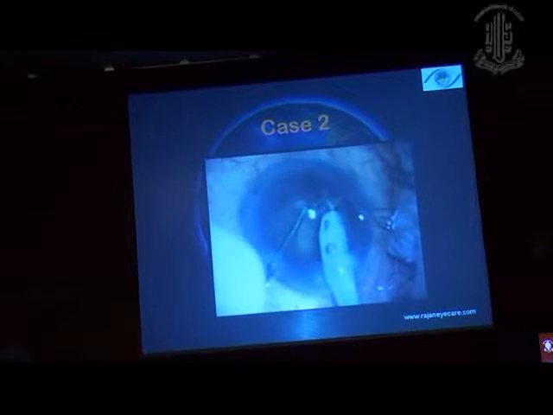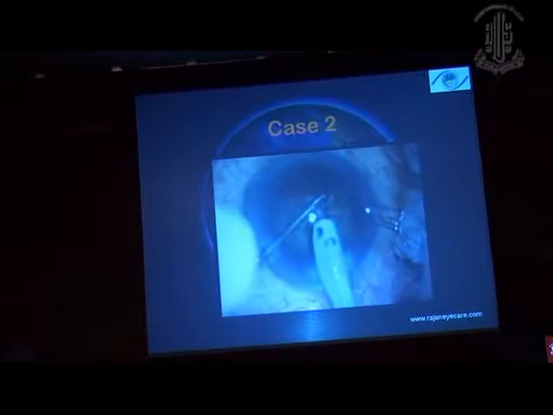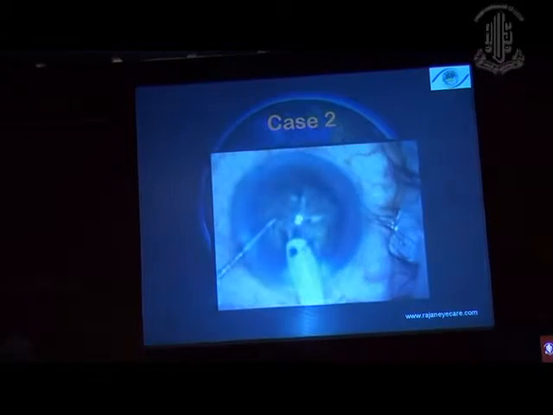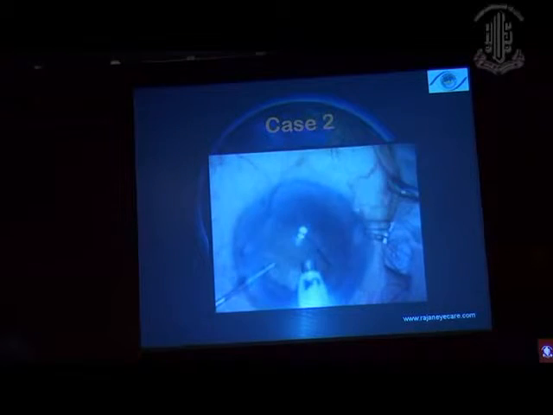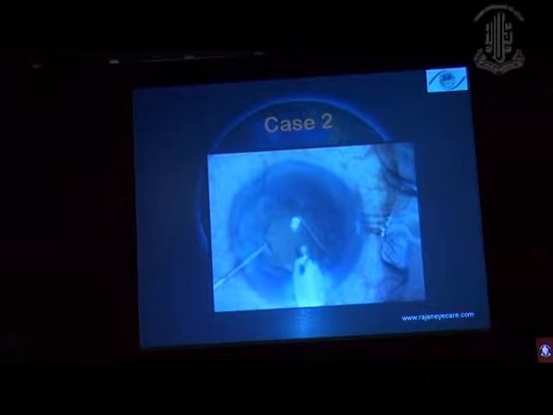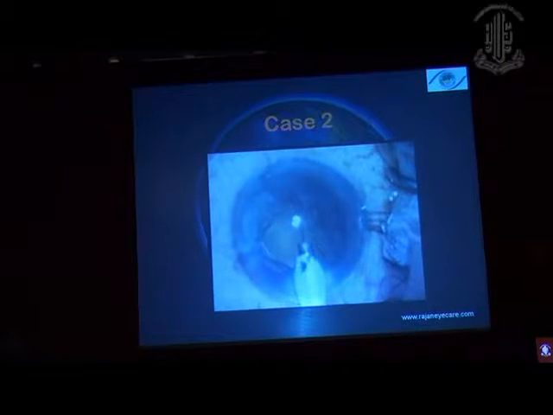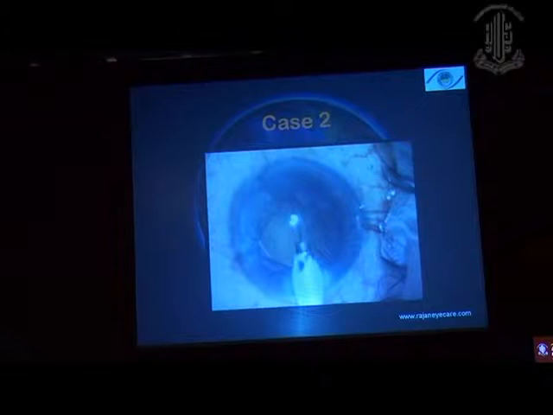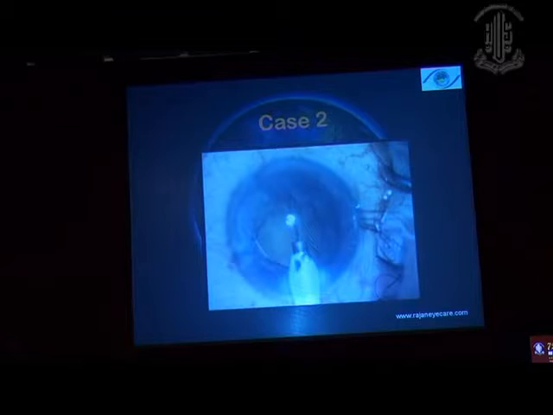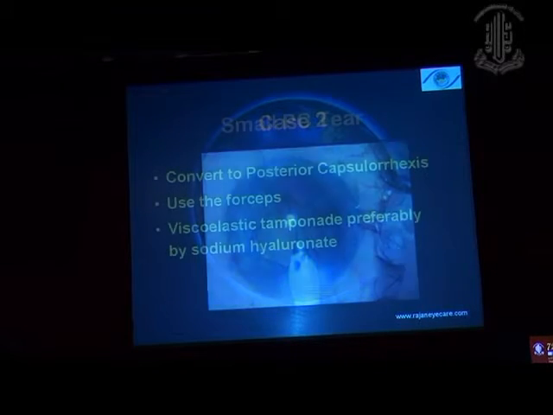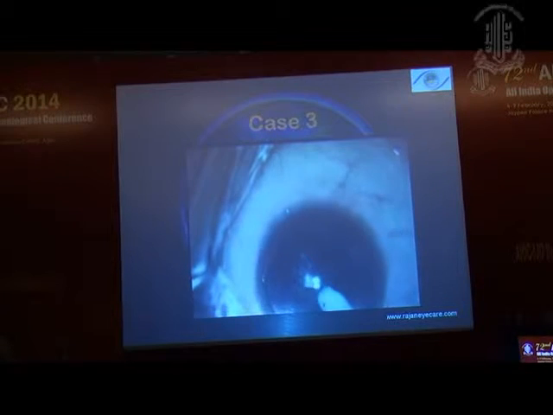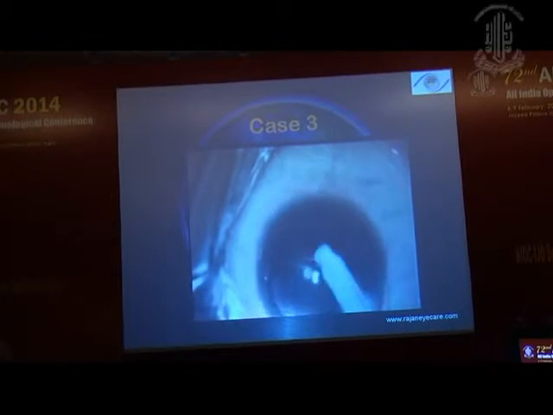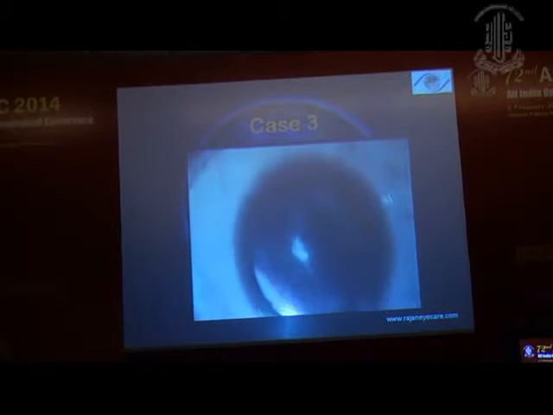This is another case, one of my phaco trainees. You can see a brown cataract, and my assistant puts a very heavy, dense viscoelastic into the anterior chamber and pushes the nucleus in. I'm just kidding, but this can also happen. What I'm trying to say is, if you have a very small rhexis and a huge nucleus, you can have a hydrorupture like what you have here. But don't lose heart, because these are patients wherein you can still manage and get very good post-operative visual acuity. This is a small PC tear.